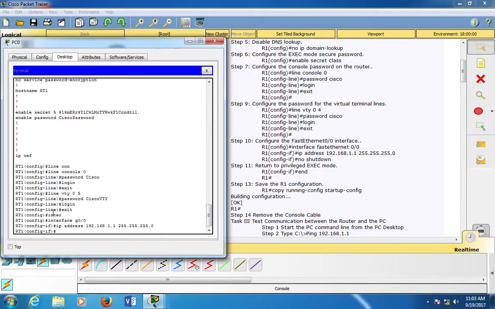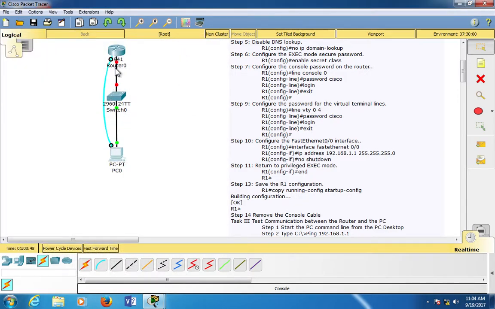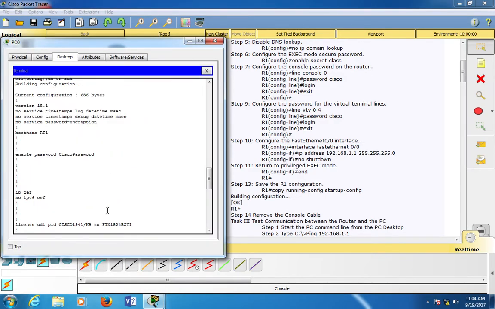What happens if you don't type in a command is that this gigabit interface stays off. If you assign the IP and you never bring that interface up, it will always remain down, meaning off. So to bring it up, the command is called no shutdown. You're going to see as soon as I type this command, the interface will come up, and on this side, let me minimize it, you see how it is red? It will turn green. All right, so go ahead and hit enter.